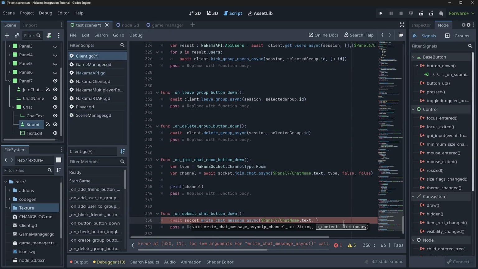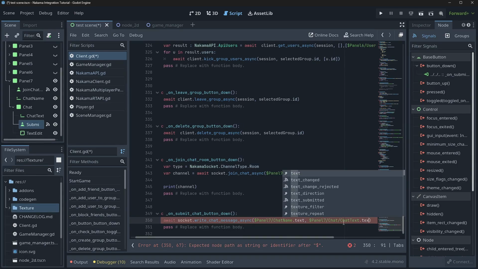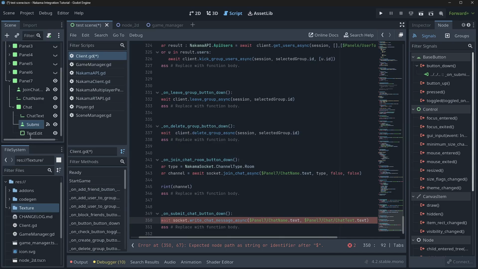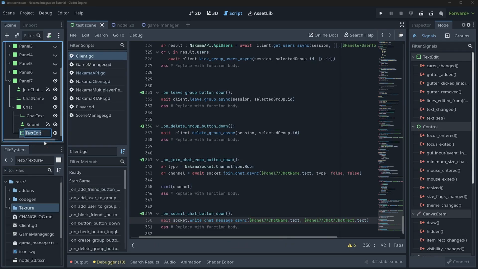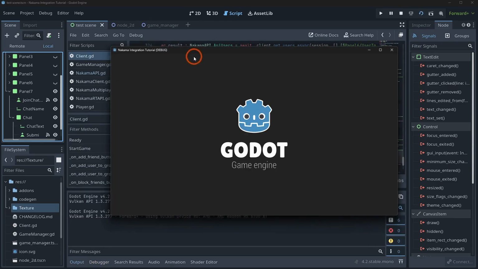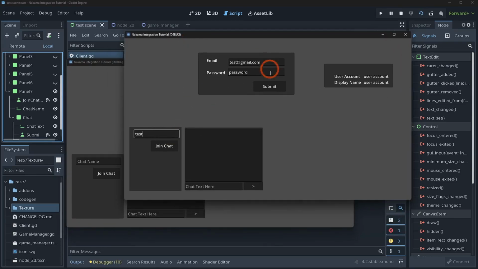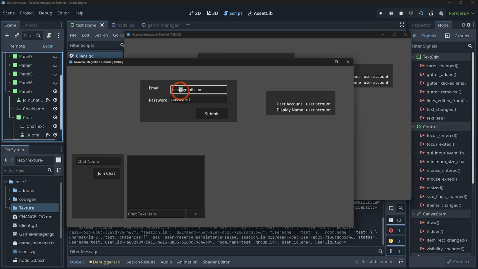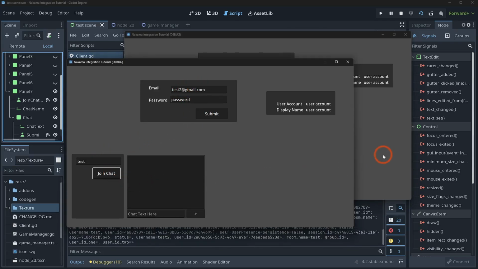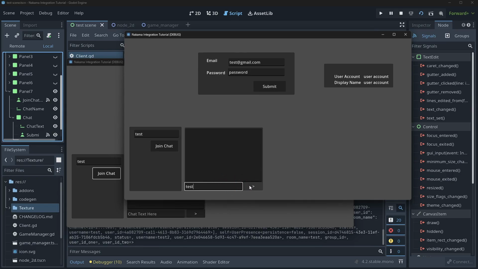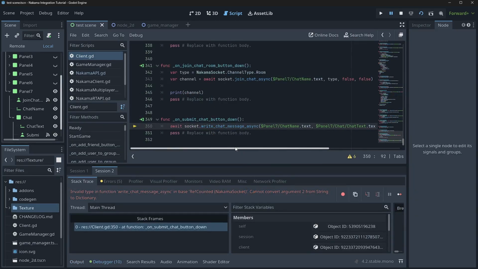And then we need to pass in our message content. So what we can do is do $ chat text dot text like that. Now, I think we should probably change this to text edit instead. Just do chat text box. That way we actually have that value. Now, if we hit play, if we come in here, we both submit join test, test number 2, submit join test. If we send a text, test, send, you'll see that it is very mad at us.